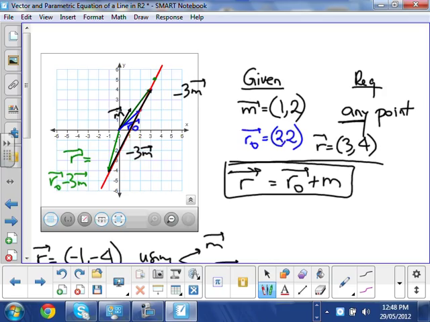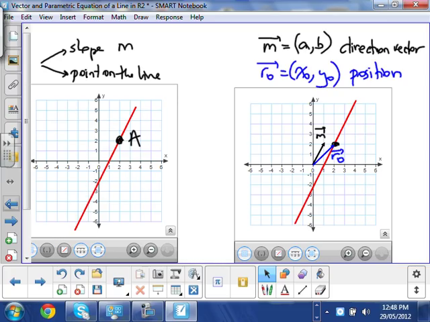Sure I can. It's just that I keep my R0 and my M will be multiplied by a certain factor. I don't know, 1.5, or I don't know what's there. Can I get this point over here, this point, this point? Sure, I can get all the points on the line by playing with a scalar in front of M. So there you go, that brings me to the previous idea.